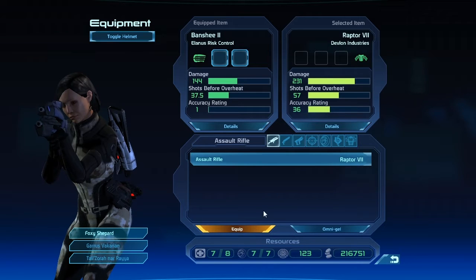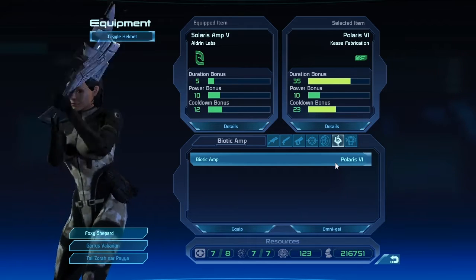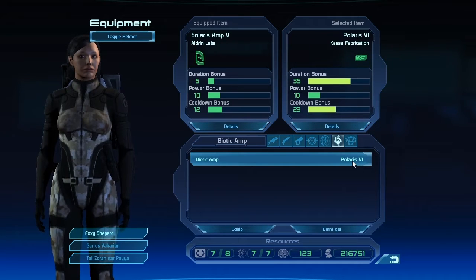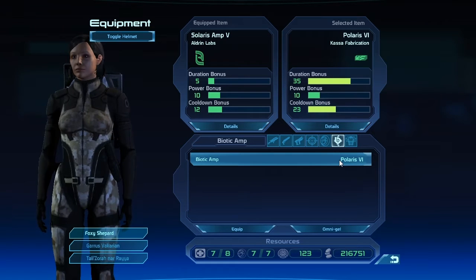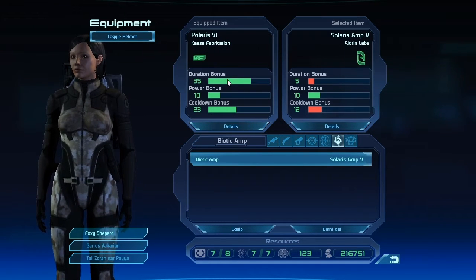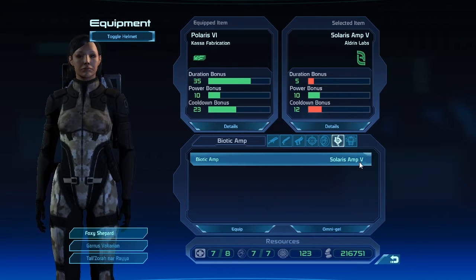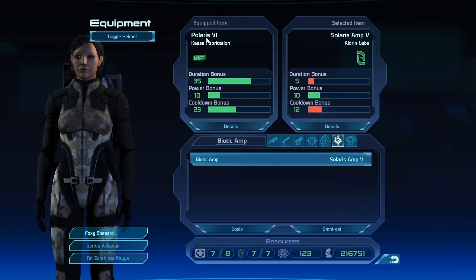Striker pistol. Alright, first let's look at this. Holy crap! That Polaris amp is awesome. Damn! Yeah, I don't think there's any reason not to use that. Holy shit. Polaris, nice. That's like some special Solaris amp or something. Damn. Casa Fabrication. I don't know that we have ever looked at Casa before.